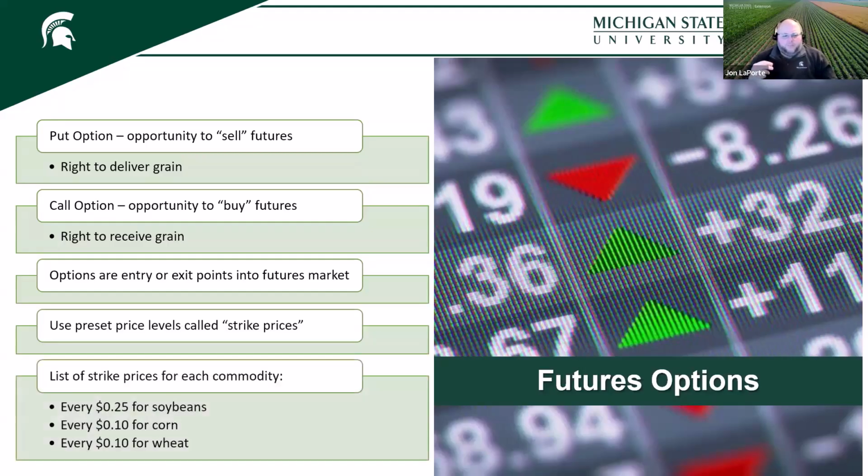And so for each commodity, we may see a strike price of, for soybeans, every 25 cents. For corn, every 10 cents. Wheat, here the last couple of years, they upped it to every 10 cents. It used to be every 5 cents. But after the last couple of years, when we had such a high run up on wheat prices, they moved it up to 10 cents like corn. And so strike prices are a really important part, depending on where you set that, of whether or not the actual put or call option is going to work in your favor.